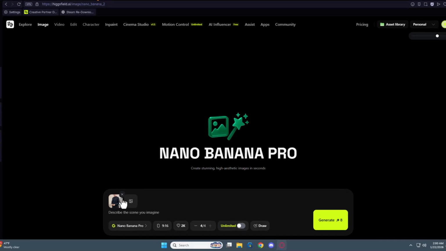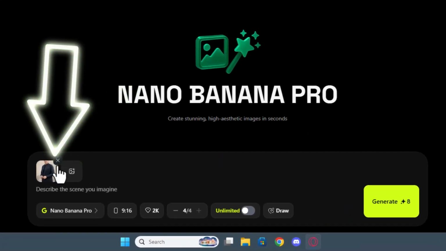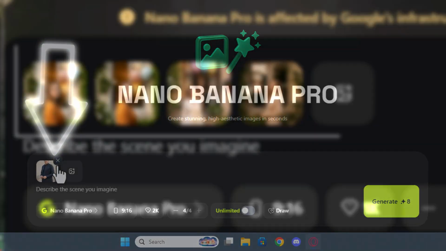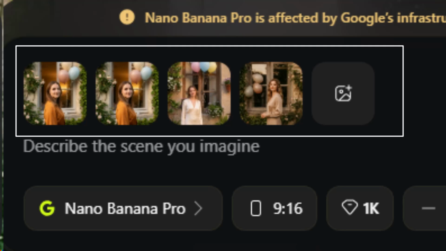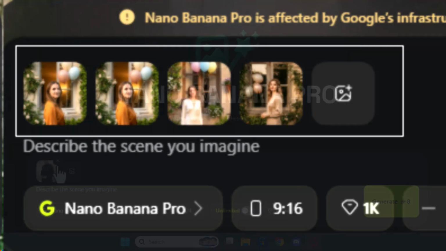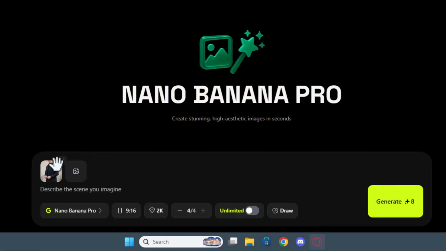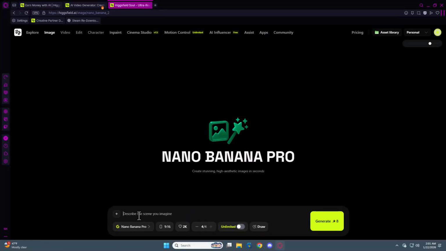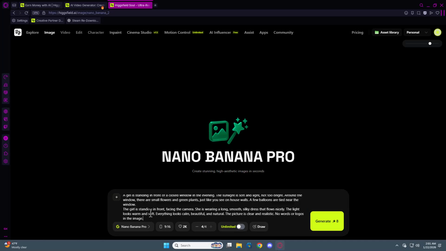After that, actually, if you click on the image icon, you'll see that you can upload up to 14 images. These can be used as references or even merged together to create a better result. But since this is just a demo, I'll quickly paste my prompt here. Oh, and by the way, I'll also drop these prompts in the description in case you need them.